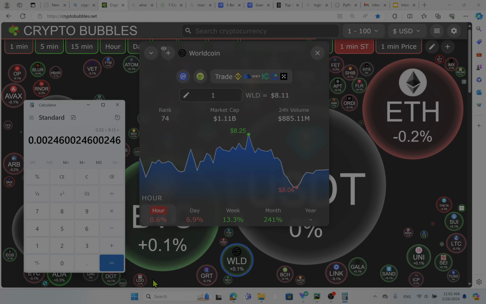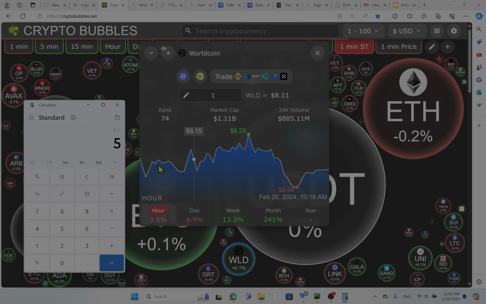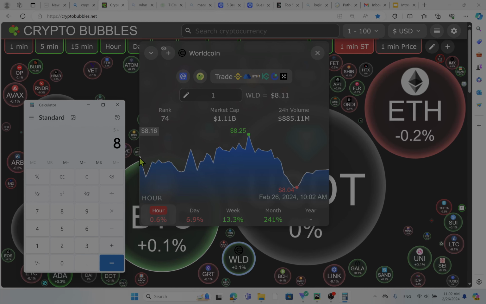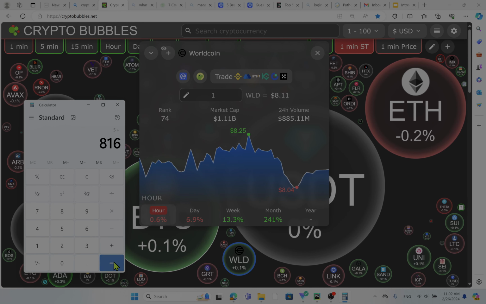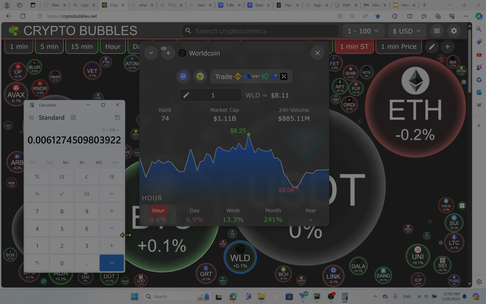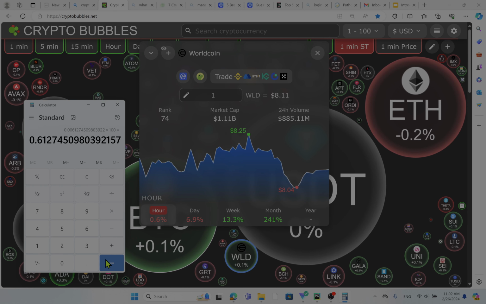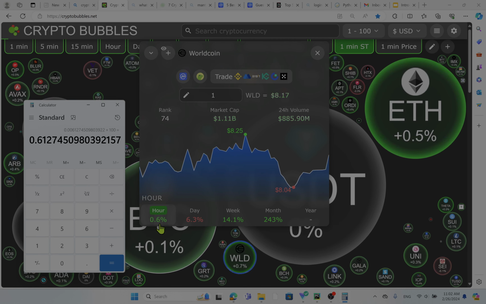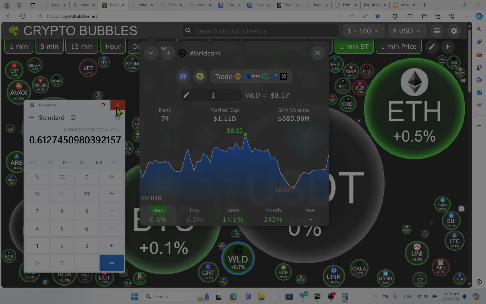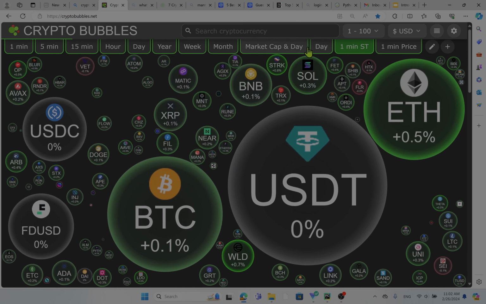Let's say 5 cents divided by 816 equals 0.006, and that's what you get right there. You multiply this times 100 to see what percentage it is. That's where you get your 0.6%, what they're showing right now. So you can see how that's being calculated. All right, so let's get back and find some coins to consider.